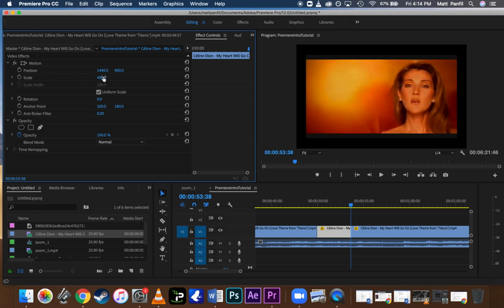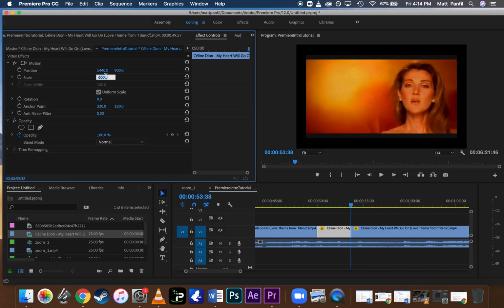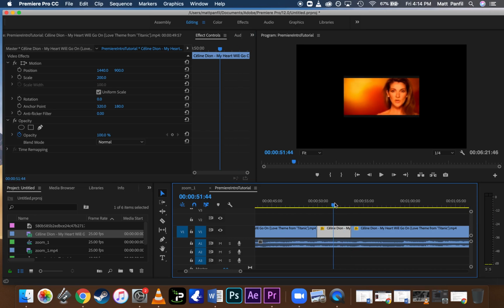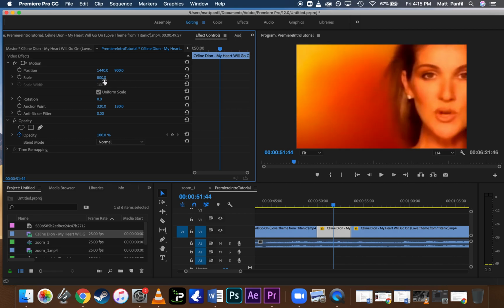And so I can change the scale if I click 600. Oops. Okay, looks like 800. Why is that not? Oh, there we go. Okay, there you go. So now you can see that it's increasing the size of the frame.